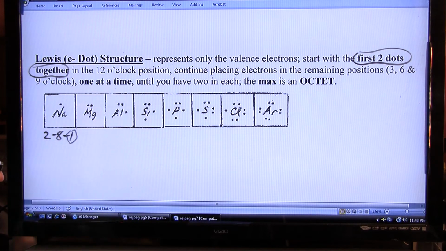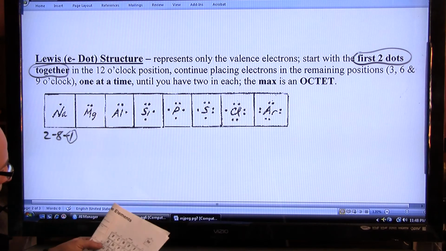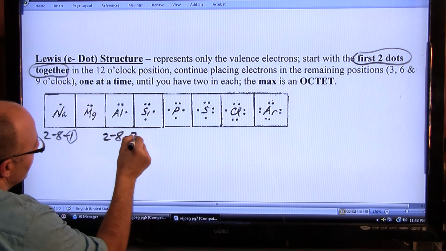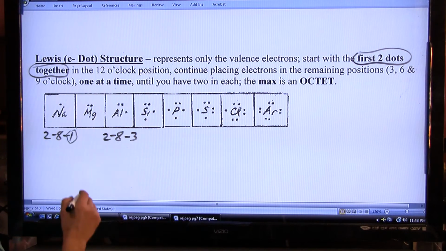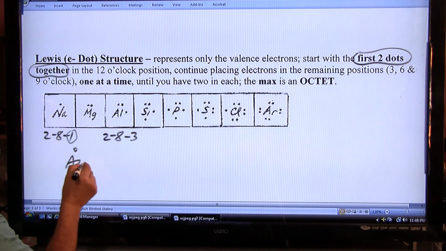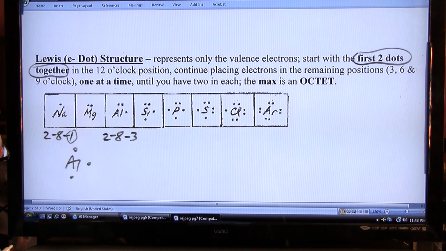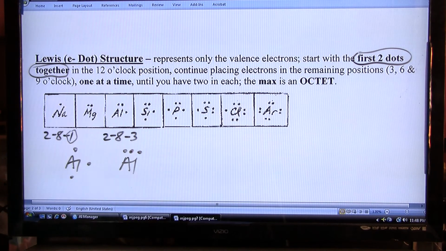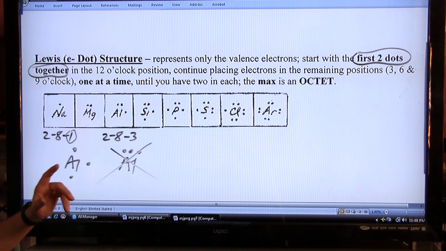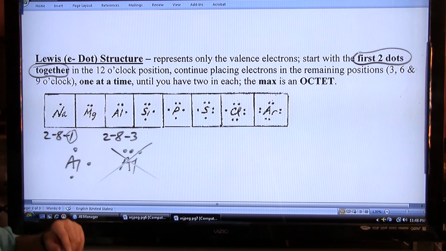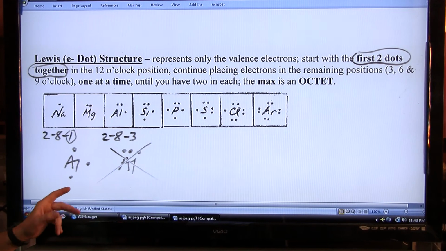And then if we go to the next element, which is aluminum, all across the way, number 13, its configuration is 2, 8, 3. So it's got to have 3 dots. Now, wrong choices that they might give you is aluminum like this, 1, 2, 3. All right, or aluminum like this, let's say, 1, 2, 3. That one's clearly wrong. But I prefer, and you'll learn more about this later on in other courses, in chemistry, I hope you take that, to keep those first 2 together.